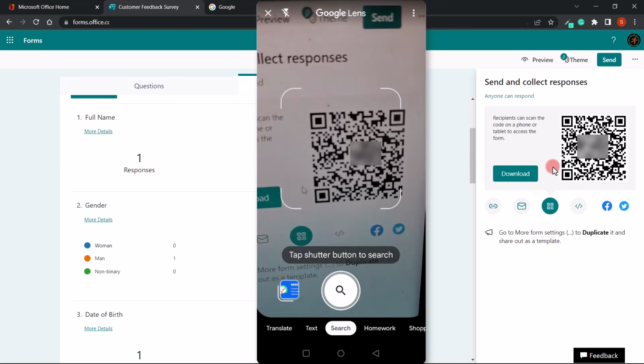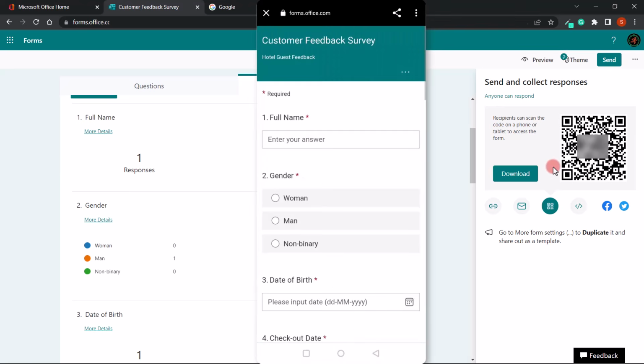Let's scan it on the mobile screen. Click on the link, it will redirect to the feedback page.